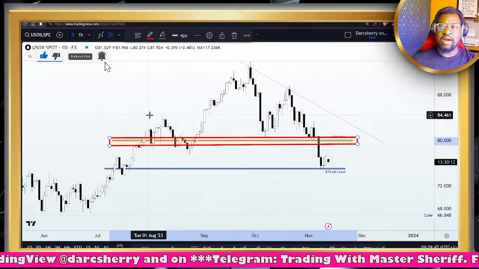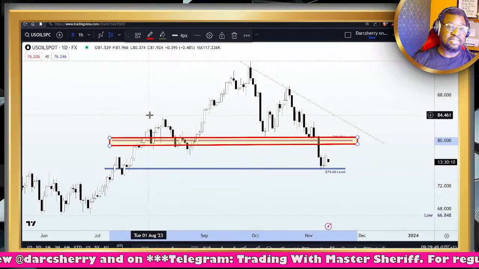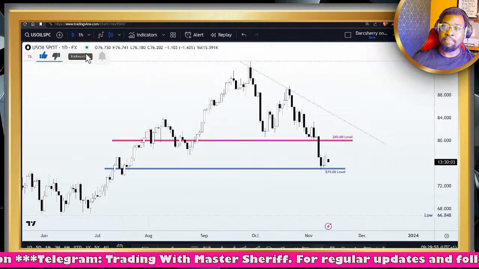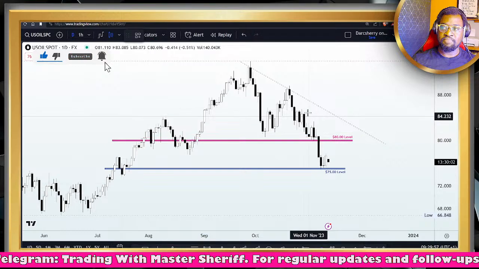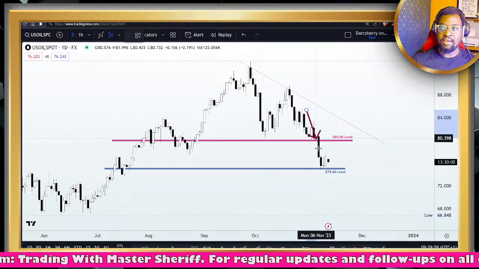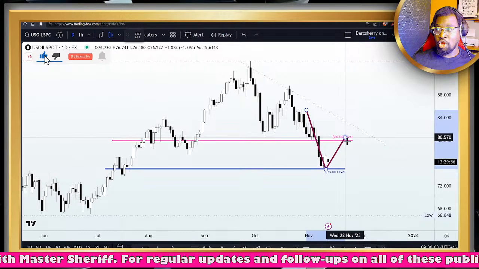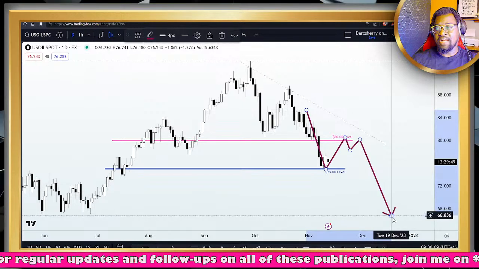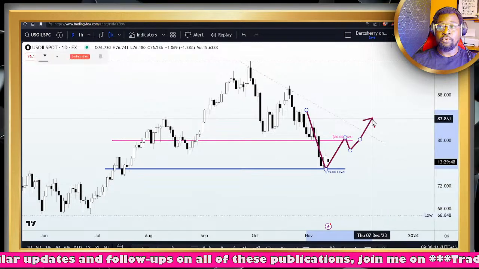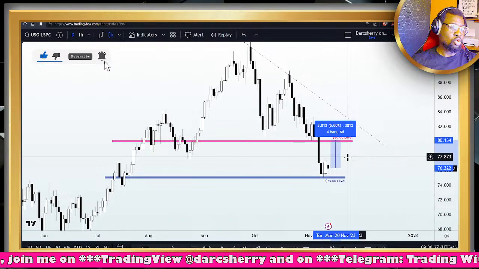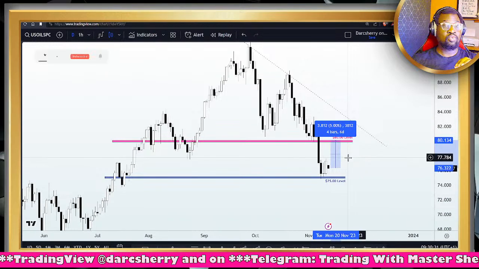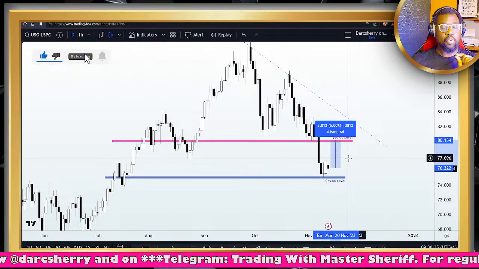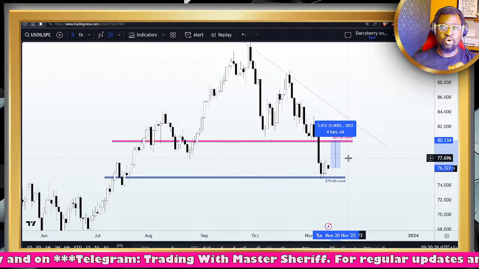Now, for the fact that price action broke down the $80 mark last week with an engulfing bearish candle, from a technical standpoint, we do expect that price action may likely come back to retest the structure, where the appearance of selling pressure could incite a downtrend move. And in fact, if that is not the case, well, a break above the $80 mark area costs about 400 pips to catch on that one. So if price is going to be doing a retracement back into the $80 area, we of course want to be on standby to capitalize on that move.